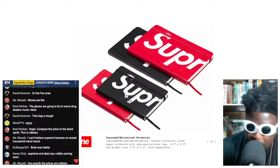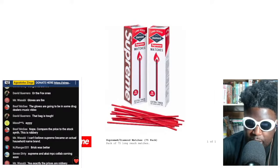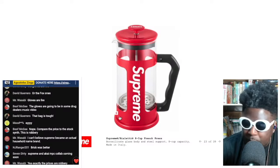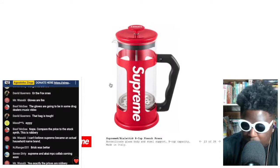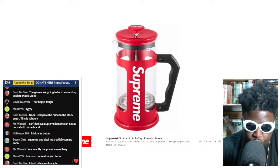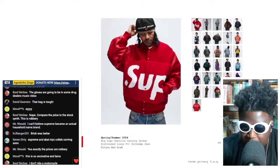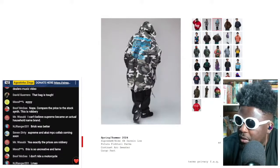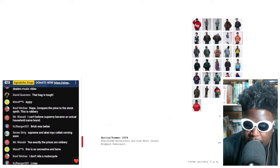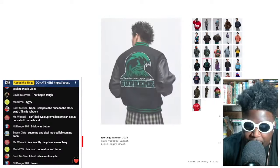There are Moleskines which are great — I'll probably end up getting a couple of those myself. They've also got some matches that look incredible, and lastly a Supreme French press which I absolutely love and will probably try to get as well. There's loads of great stuff in Supreme Spring 2024 — I really do recommend checking it out. This is one of my favorite spring collections in a while, even though I generally prefer their winter drops.